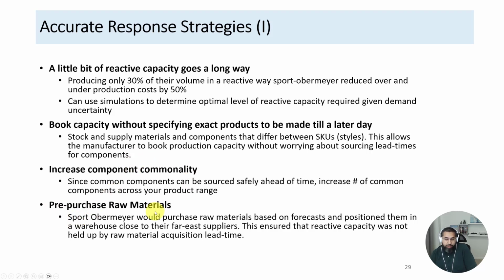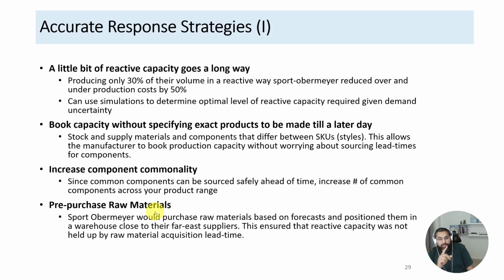Pre-purchase raw materials. Now, raw materials are very risk-free. If you have extra cotton, you can just build something else with that cotton, some other cloth next year or next season, right? If you have extra zippers, you're going to use the zippers in some sort of parka or jacket later on, or some other hoodie or something else, right? So raw materials, usually in a lot of industries, if they have a long shelf life, they're not very risky to buy in bulk because you'll end up using them, if not today, tomorrow.